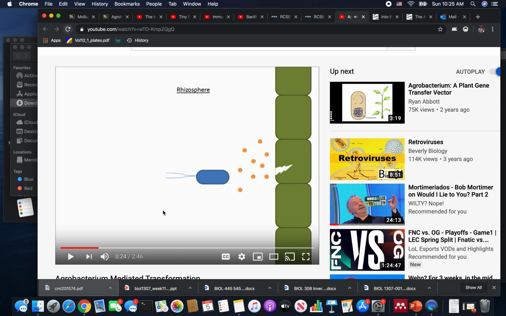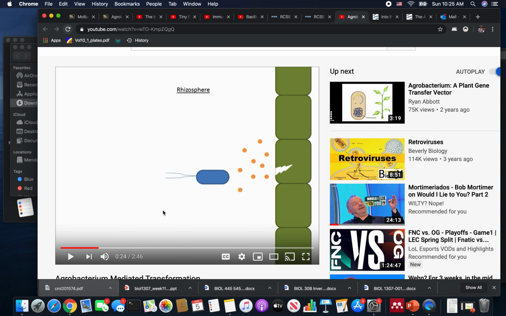Okay, so eventually every plant gets a little bit damaged. They get little cuts and bruises. There's actually a lot going on in the soil, and the soil is mostly made of little sort of jagged grains of what looks like sand, and it basically is little quartz crystals. So eventually these little cells will get damaged a little bit, and when that happens, instead of blood leaking out, you're going to get effectively plant blood leaking out. So there's going to be various things that belong inside the plant that are going to leak to the outside.